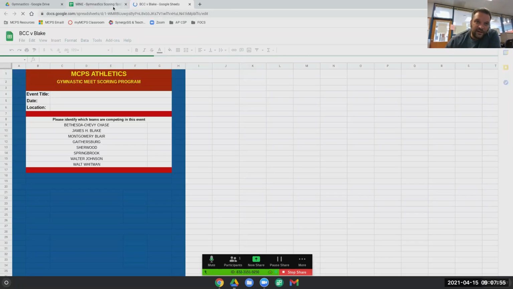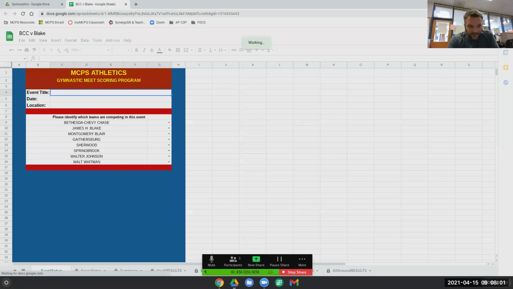I don't need the blank template anymore. And I'm going to go ahead and do my event setup as soon as this is done loading. It shouldn't go this slow. It's going a little slow because I'm recording this as well. It should move a little bit faster for you guys, but let me give it a second to load up.